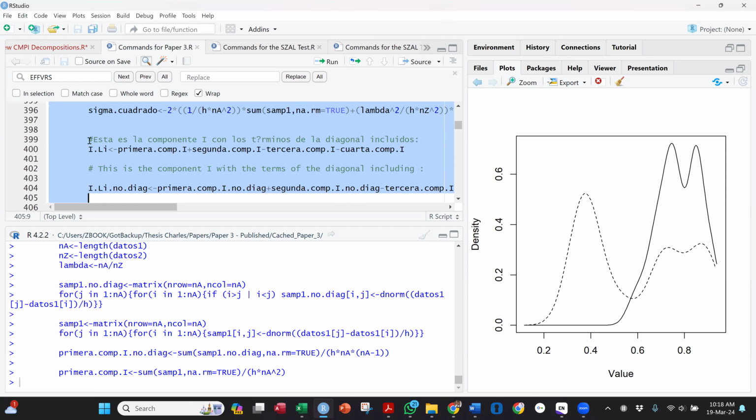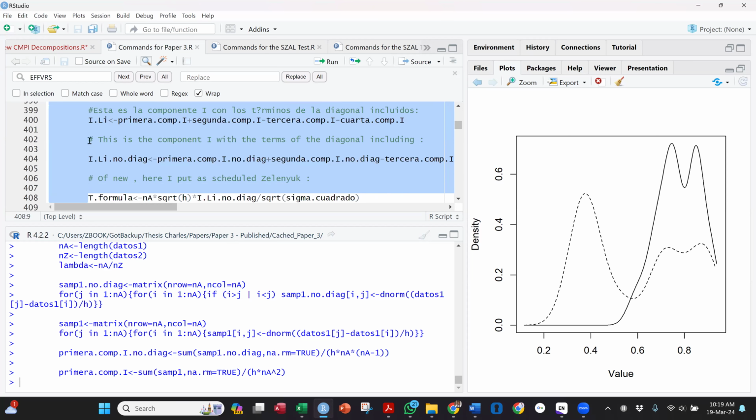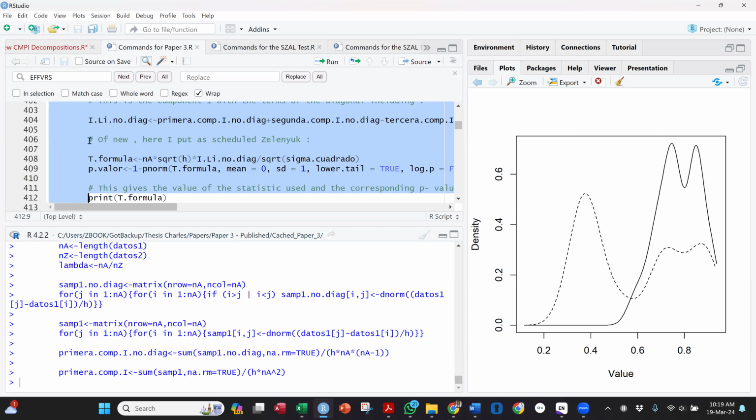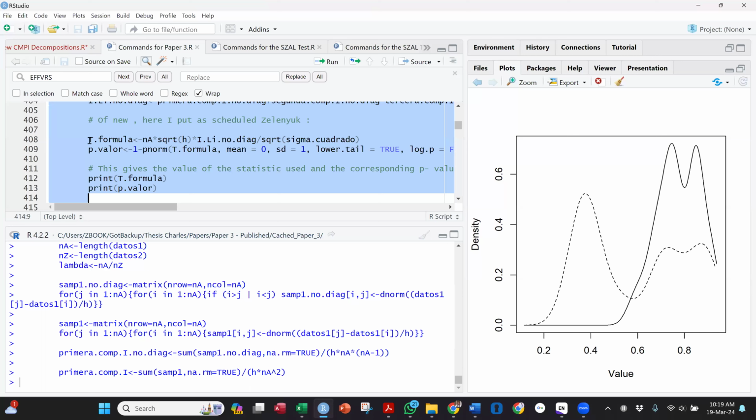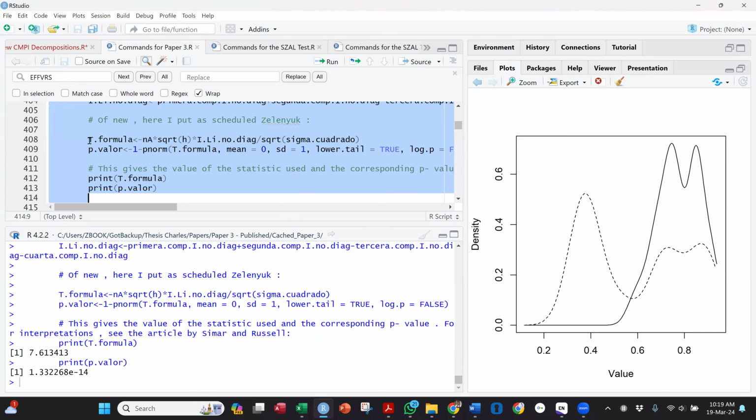When you look at some of them, all these are under the Lee test. Can you imagine? Wow. So this is the final answer. In the final answer, you can see the 7.613 and the p-value. Take a time, you see it in my console.